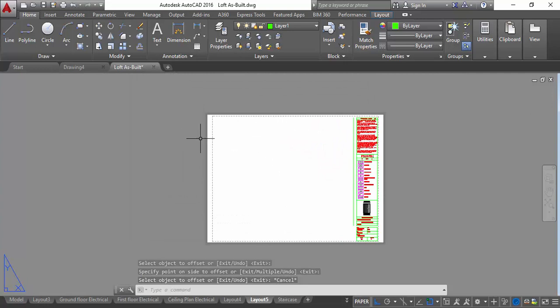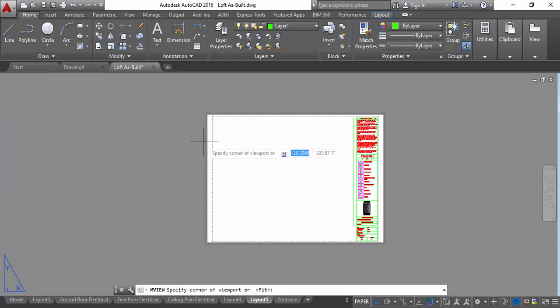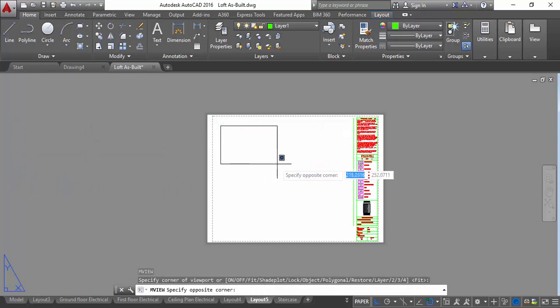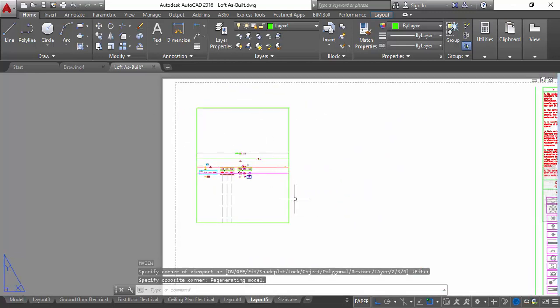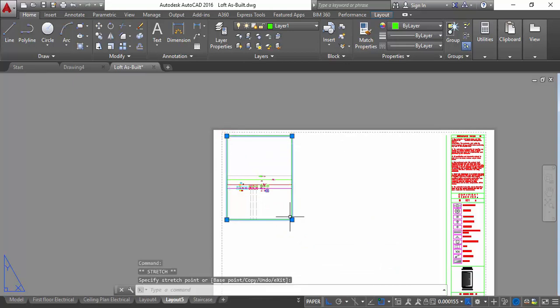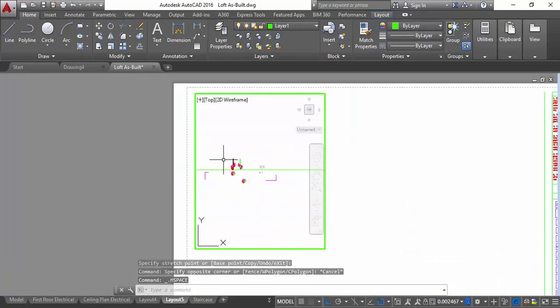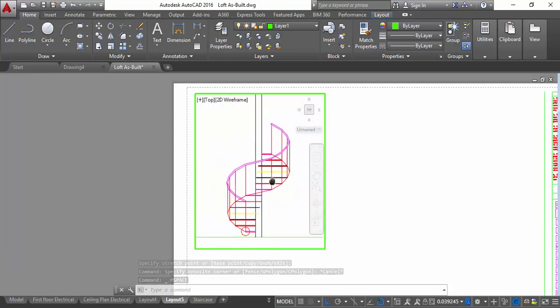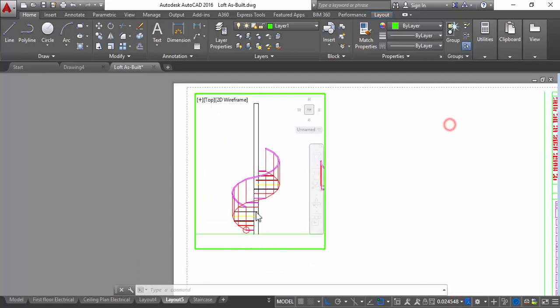Okay, now to make a new model viewport, first things first is you type M and V and then enter. Now then you basically just draw any size shape that you want. You can always change it later, and there you go, there's your model viewport. Now this one I am going to make my 1:20 drawing, so I'm going to make it about that big. That should be big enough. Again, double click inside your model viewport to be able to move around in it, and I'm going to use this drawing, and I'm going to go change the scale down here to 1:20.